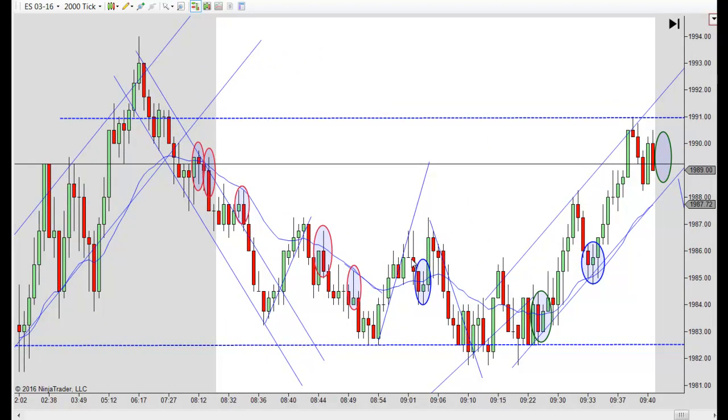And then you get a bounce here, and you're moving up again. It looks very similar to this move up. You really don't get a convincing close outside to here. And that is a second entry short, but you don't want to be going short now because you got all your stuff in place to be going long.